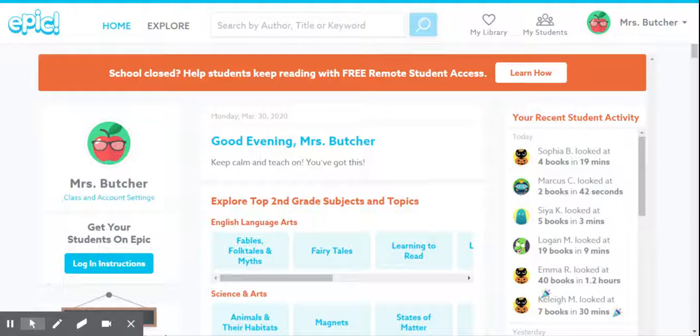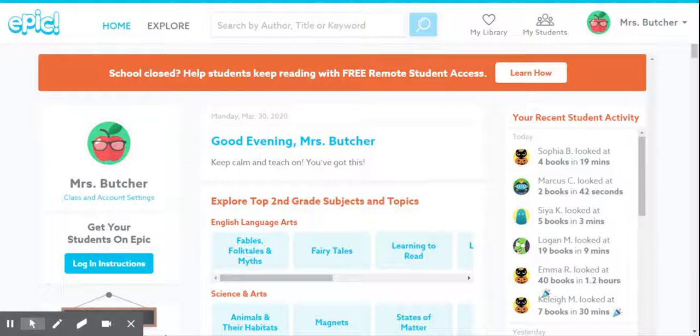Okay, so when your student clicks on Epic, it's going to log them in. They're going to have all these different names to choose from. It is very important for them to click on their own name. Even at school, sometimes with us walking around the room watching or looking at our iPad at their screens, they sometimes will click on other people's names, which doesn't sound horrible, except then whenever they're reading their books it doesn't get recorded under their name. Their quizzes don't get recorded under their name.